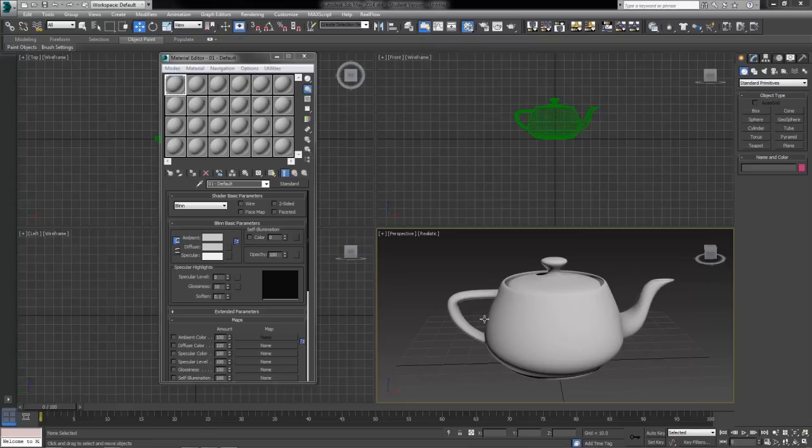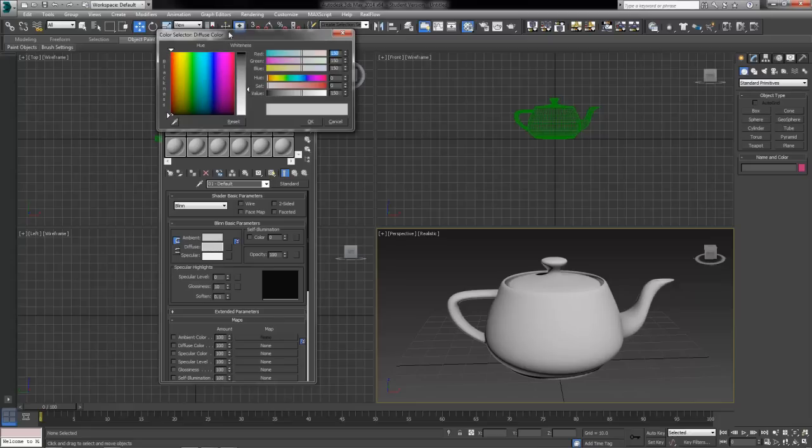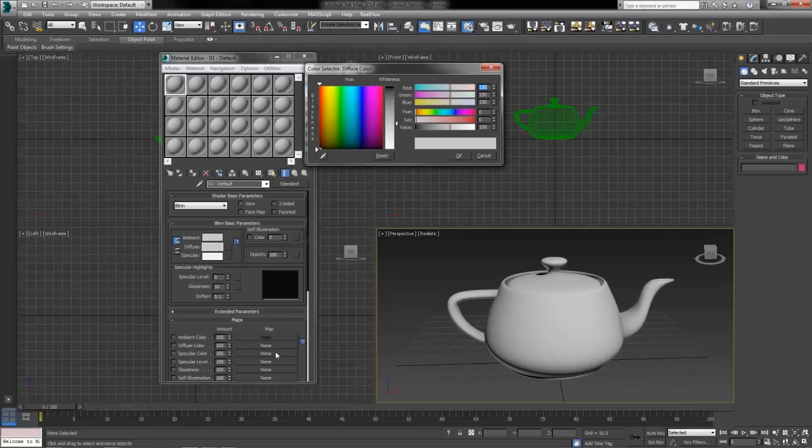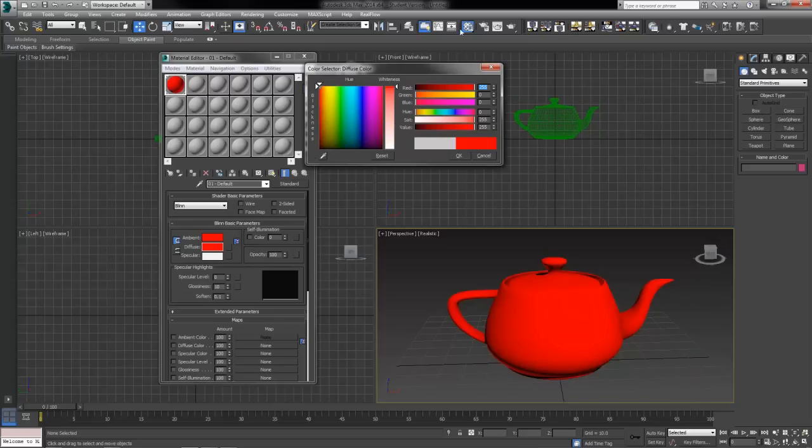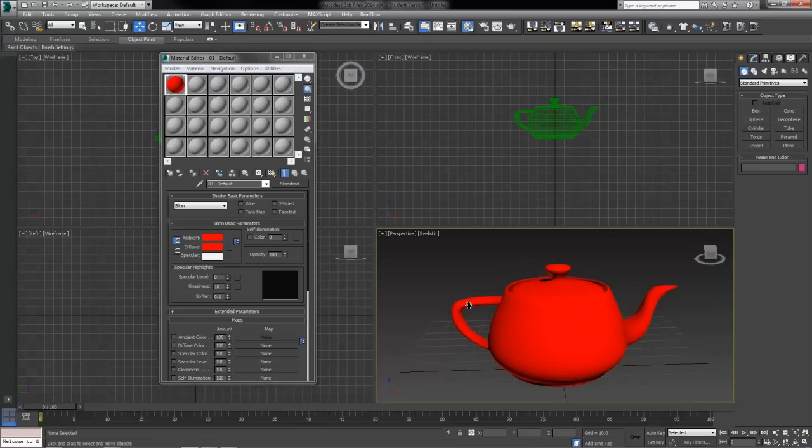So, likewise, in our 3D package here, we've got the diffuse channel slot where we can change either color or add some extra information, like perhaps patterns and multiple colors, to an actual channel in here. So if we want to see our teapot as red, just like how we learned our eyes perceive color of entire objects, then we change the color swatch here by clicking on that color swatch and adjusting it using this little color wheel, color selector menu. Find a little red color here and say OK. And our teapot becomes red.